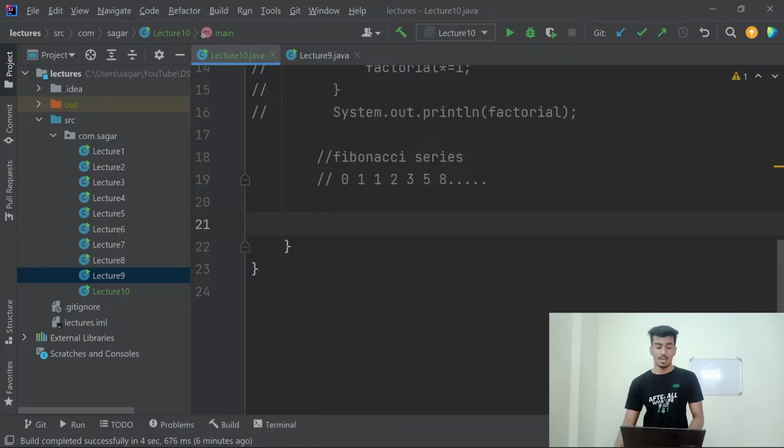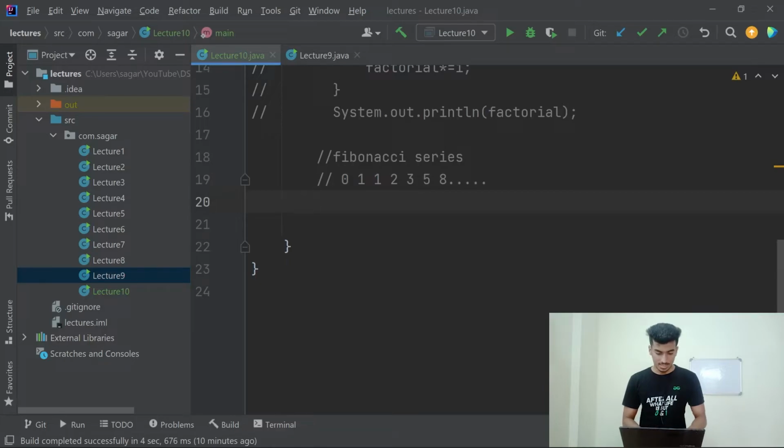So 0 and 1, and after that this is 1. So this one is the third number, and this will be the sum of the previous two numbers. So 0 plus 1 will be 1, and after that we have this 2. This 2 will be the sum of the previous two numbers. 1 plus 1 will be 2, and after that we have 3. This is also the sum of the previous two numbers. So 1 plus 2 is 3, and again 2 plus 3 will be 5, and 5 plus 3 will be 8. So in this problem we have to print numbers from this series. Suppose we are given some n, that is 4, so we have to print the first 4 numbers, that is 0, 1, 1 and 2.